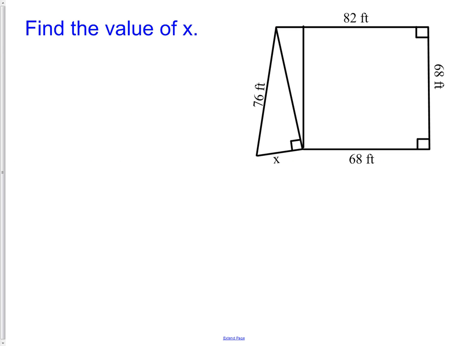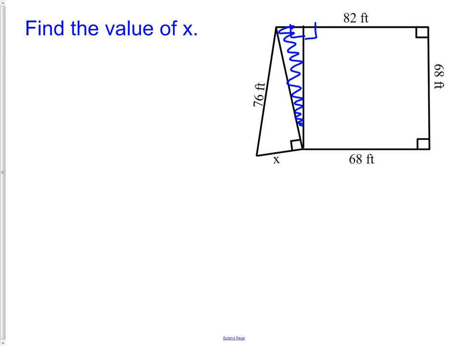Our last question for today's notes is to find the value of x. You'll notice here x is way down in the bottom here. In order to find that, we're going to need to find out other information about these triangles. On this picture, it is a rectangle, and we know that because the two right angles that are already there forces this to be a right angle here and a right angle here. So the triangle that I'm shading in blue right now is indeed a right triangle.